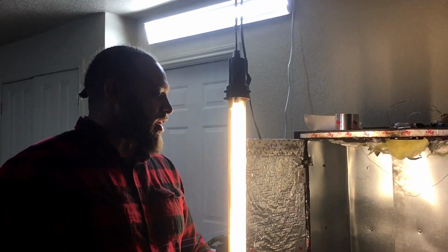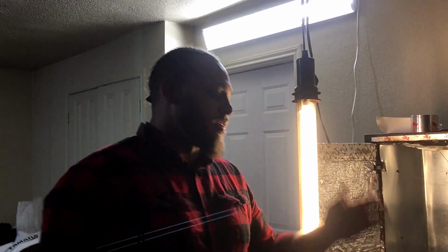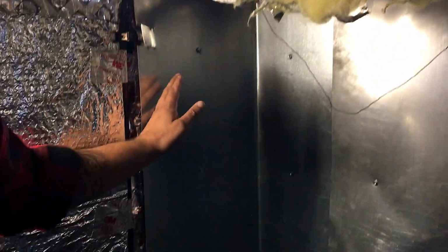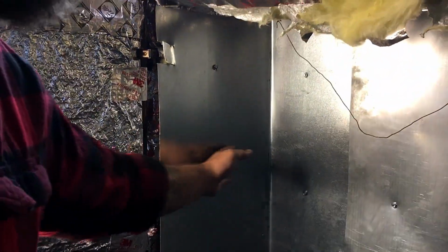So I employed him to help me out with the rest of the build on the oven. So I just want to give you guys a rundown. Once the video cut off, we just kept at it and went to work. So we come in here. We got the sheet metal bent on one side. We ended up not cutting this one side, and we ended up cutting this side, and that's the result. We're not perfect in here, so you know, you're getting what you're getting. But we figured this is what right looks like.